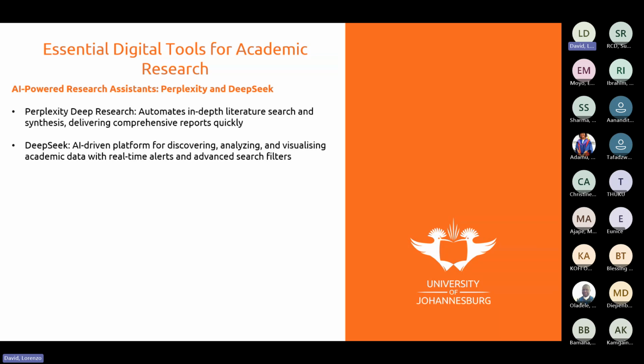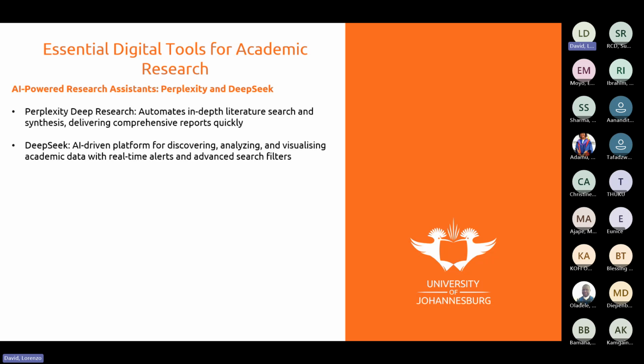So Perplexity is something I found to be actually quite helpful in terms of literature searches, in terms of identifying and further diving a bit deeper into topics. And the point here is that it saves you time. It does a literature search for you, and obviously from that point you have a good foundation to actually go deeper in. The next example we can speak about would be DeepSeek.